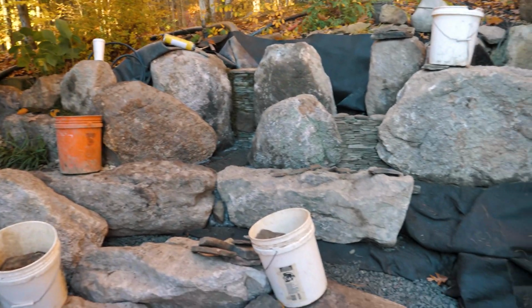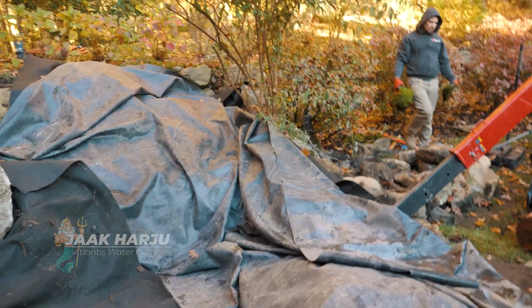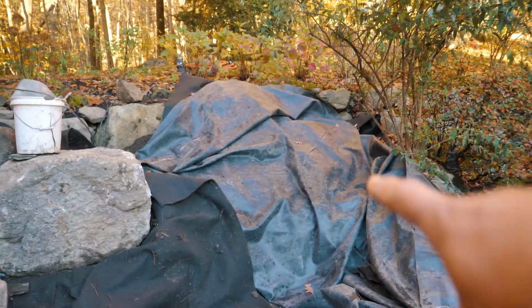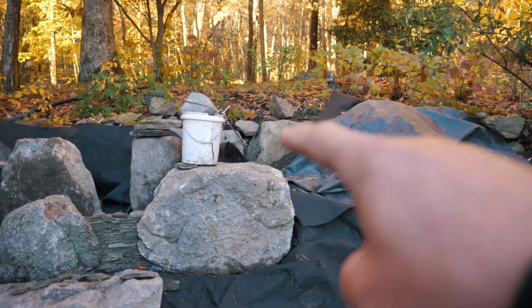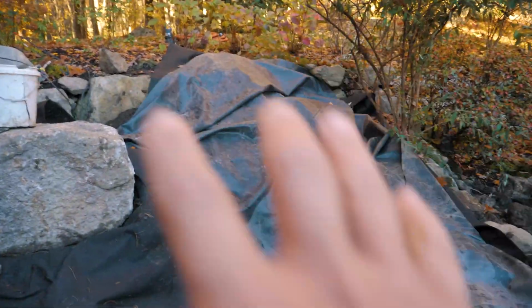With this side of the waterfall really taking shape, we can now start to focus on this right side. We did end up just taking all the rock work out of the existing waterfall. I want to start it a little bit higher actually than what it was, just so we can kind of match up the rock work. And I'm going to leave a pocket back in here behind this boulder to have some plants that eventually come over this. So that's really going to tie these both together.